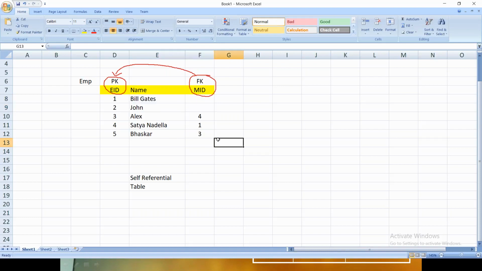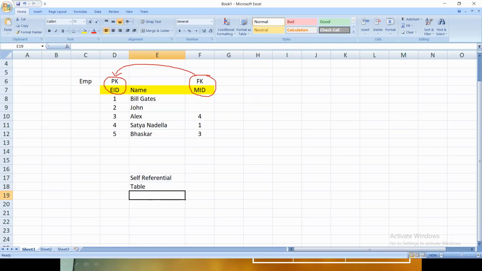If you say, sir, according to my knowledge, I cannot have a null value, then the company will say, get lost from here, we don't need you. Learn the concept clearly and come back. Clear? So definitely a foreign key should allow null values. Otherwise, this kind of situation in RDBMS, you will not be able to model it.